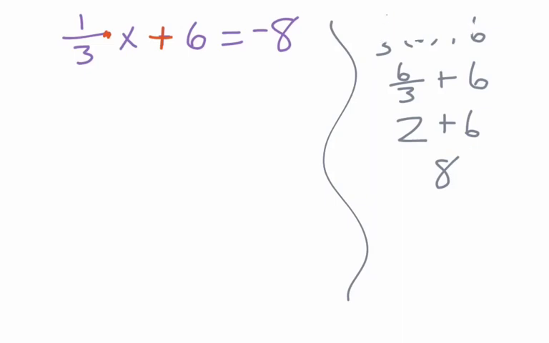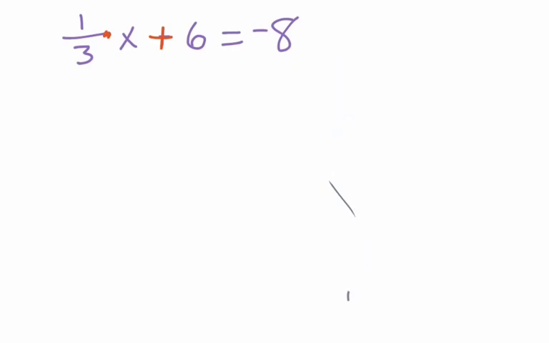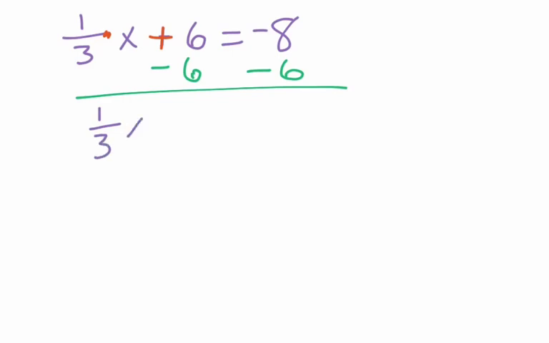When you go to solve an equation, you actually reverse the order of operations so that the last thing that you did is the first thing that you're undoing or getting rid of. So in this problem, we multiply by 1/3, then we add 6. So when I go to solve it, the first thing I'm going to do is undo the adding by subtracting 6. I'm going to bring down that 1/3 x. Now remember why these cancel out. 6 minus 6 is 0. We don't usually write that plus 0 because we don't need to, but that's why they cancel out.